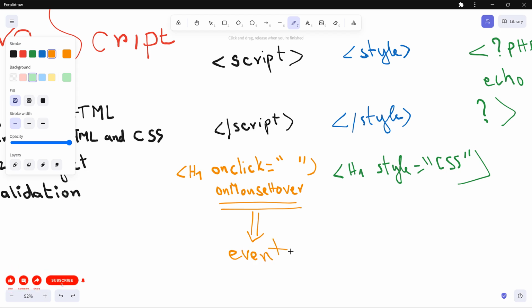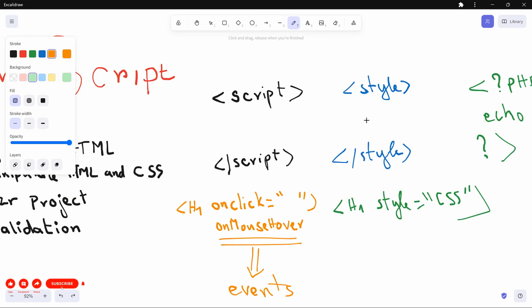You can use these events to integrate JavaScript along our HTML tags. So we can inline the JavaScript with our HTML tags. Just like we had inline CSS, we have inline JavaScript. The way we had embedded CSS, like in this case, let me name this embedded. So this is the embedded option.